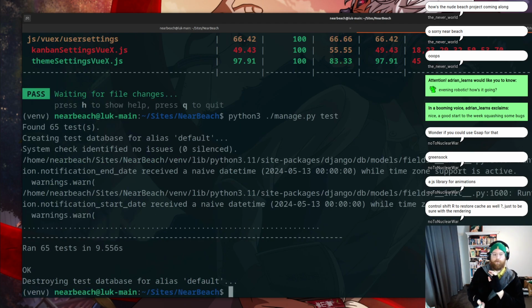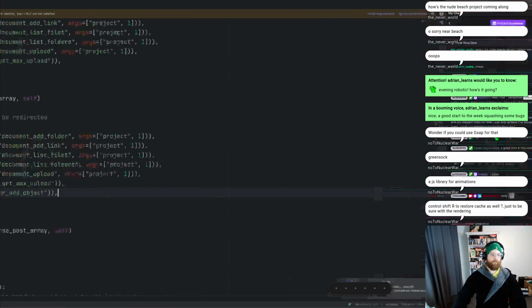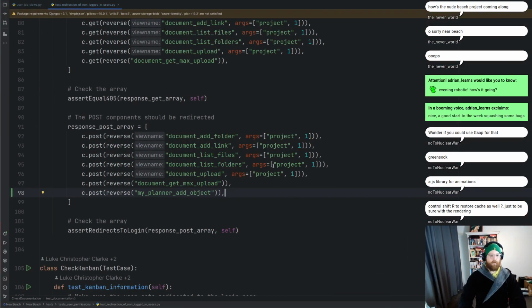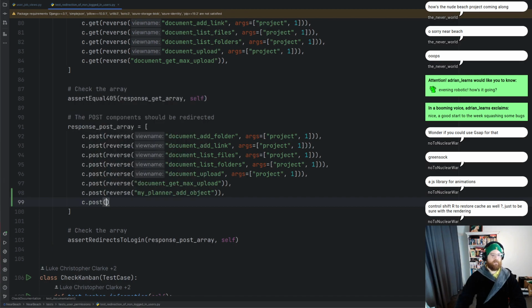Then what we want to do is test to make sure that it will work for the admin and it will work for the read-only user. We won't need to test the other users, because if it works for the read-only user who has the least permissions, then it will work for everyone else. All right, so c.post.